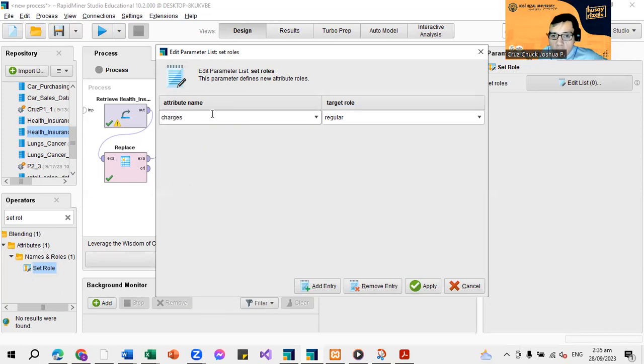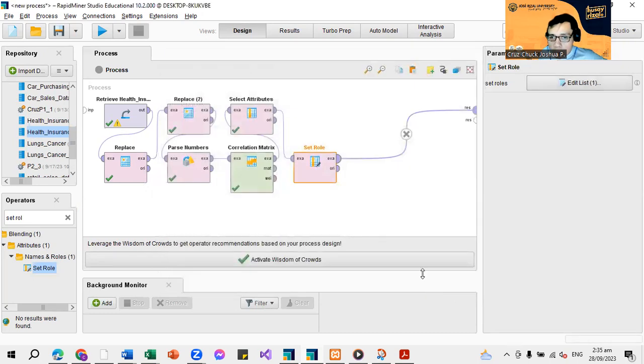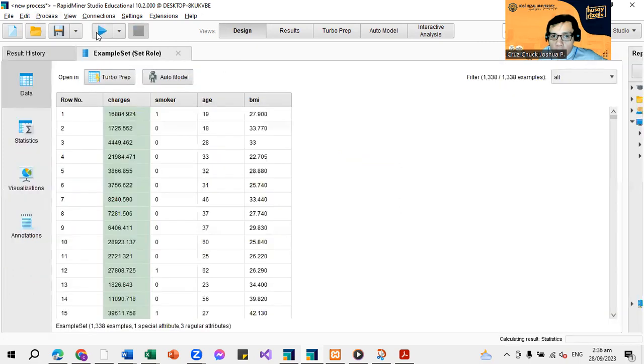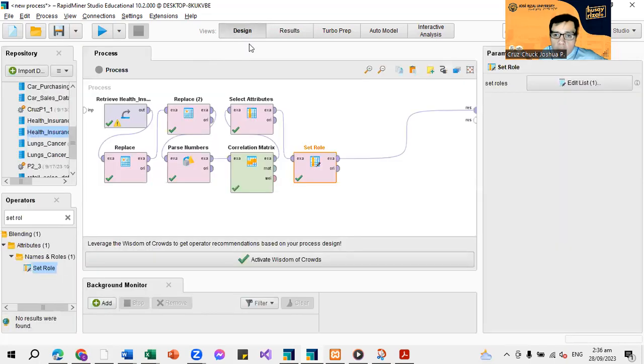This is our dependent variable Y, then the target role is label, then apply, then run it. And this is our dependent variable Y, the charge. Now we're going back to our design.